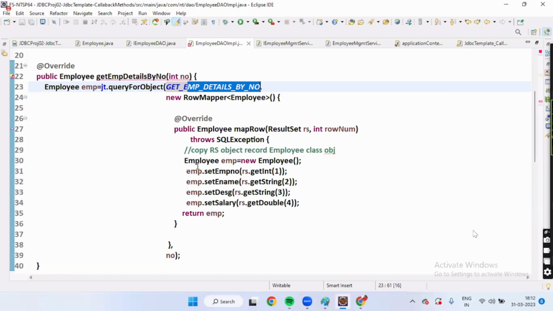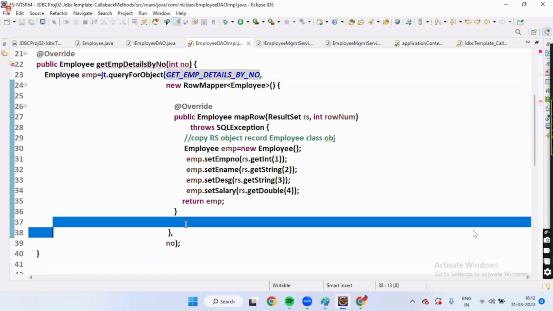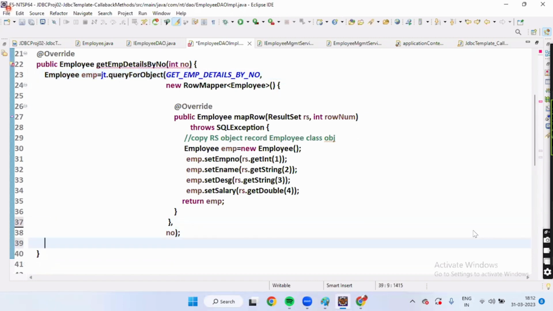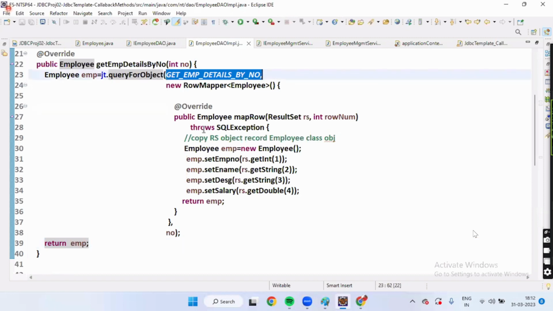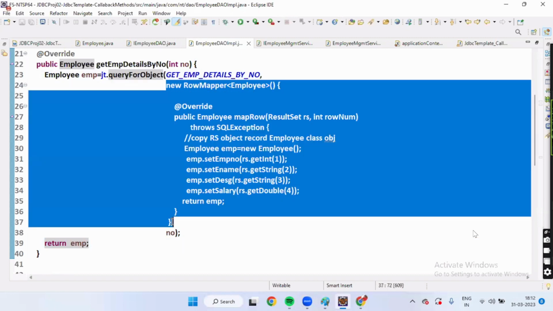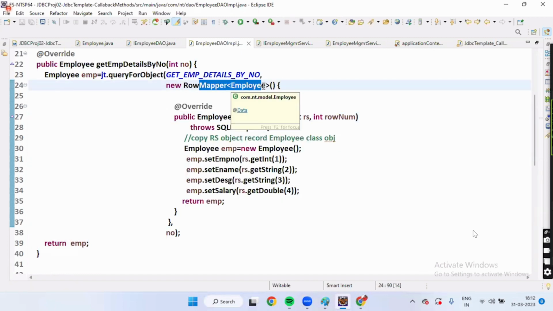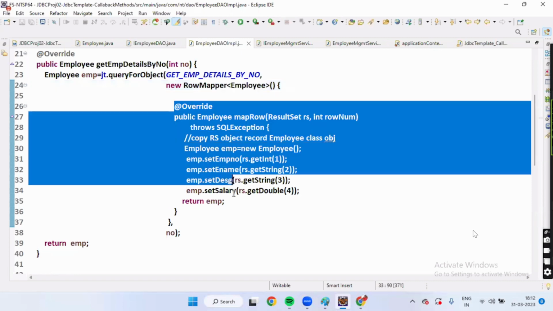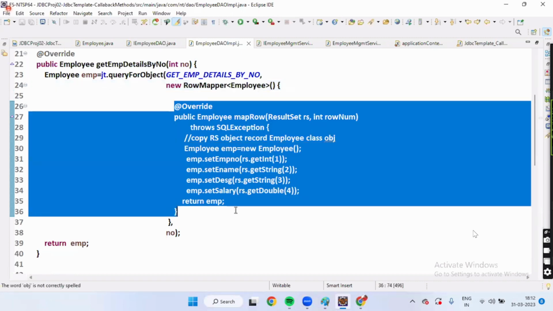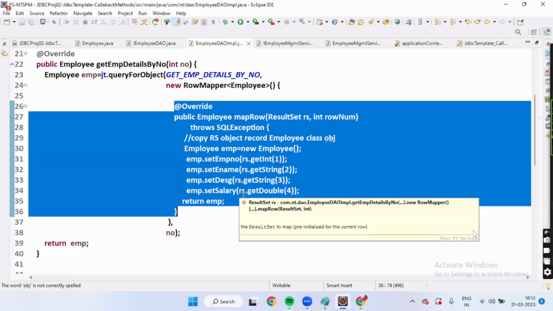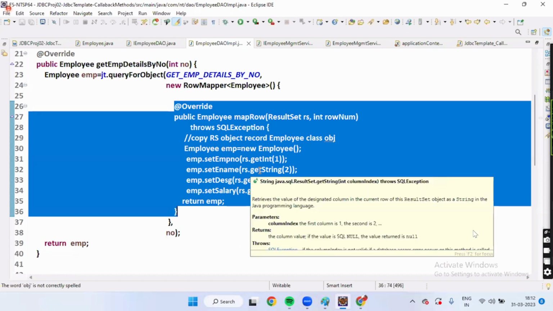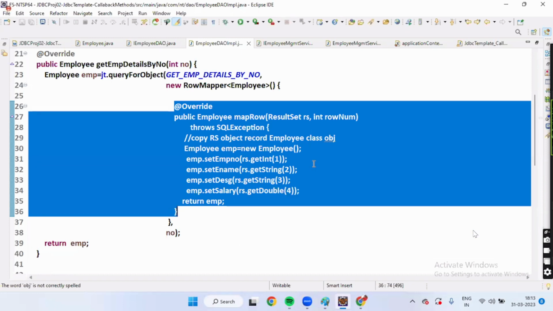Yeah, now you observe. Then we say return E. First parameter is the query. The second parameter is the magic one. An anonymous inner class is created implementing the RowMapper interface. Inside that class, the mapRow method is implemented, having logic to copy a ResultSet single record into an Employee class object.